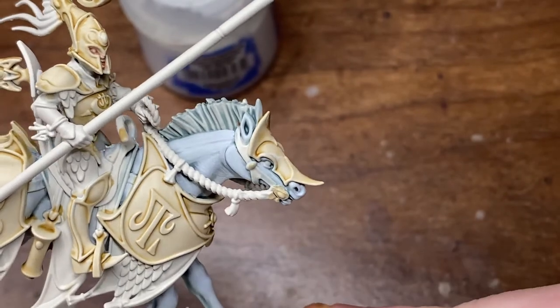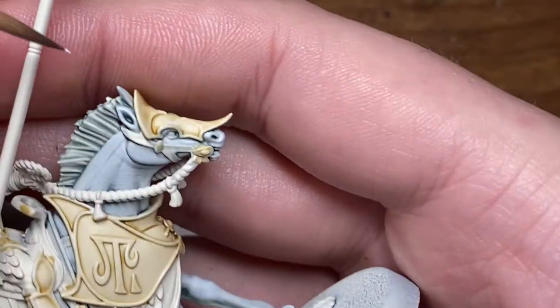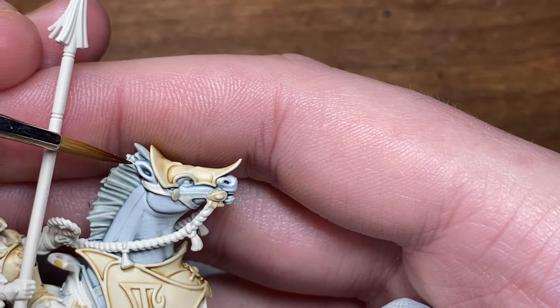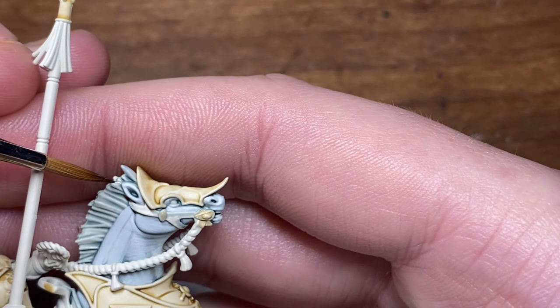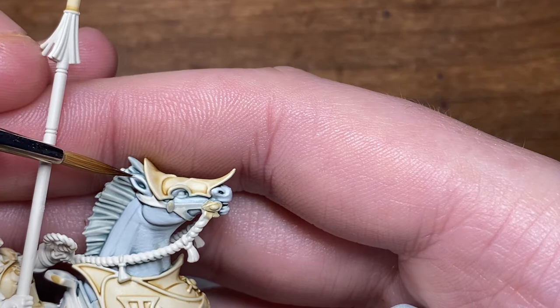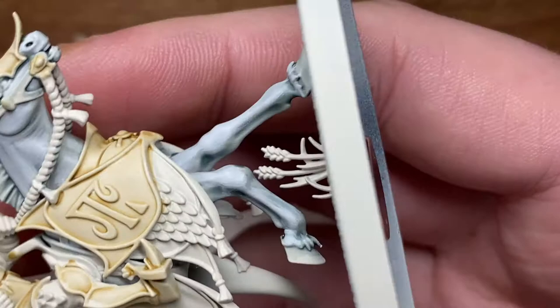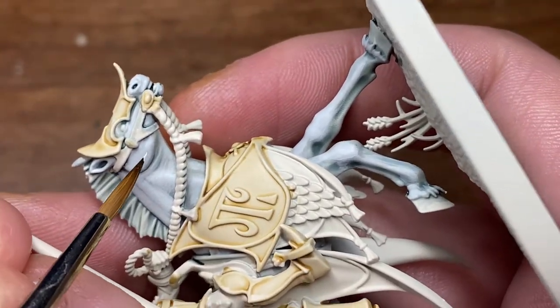And with the Korax White now applied, you can see it's really come together quite well, and I'm going to be moving on to White Scar for this next step. This will be the final step for the flesh. Originally I was just going to do the flesh for this particular video, but I did decide to add in the eyes and the horse's hair as well.